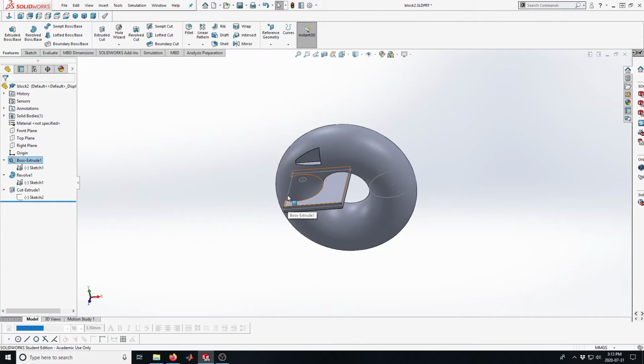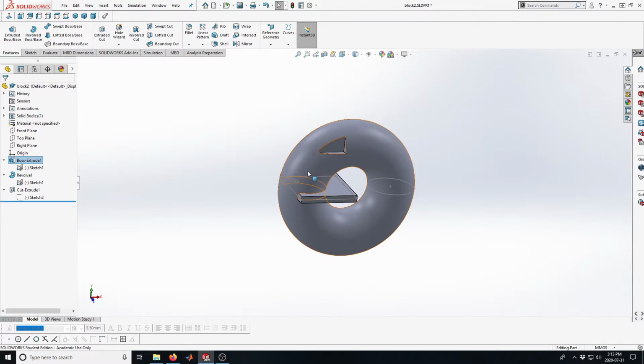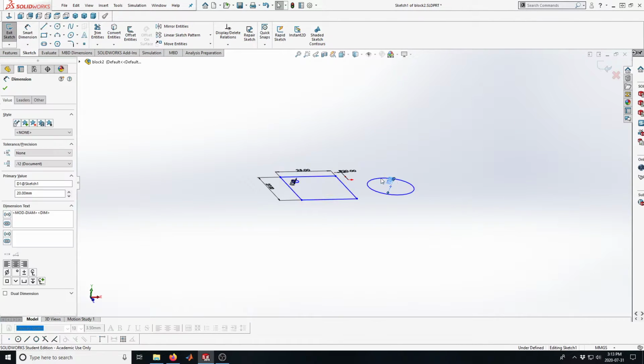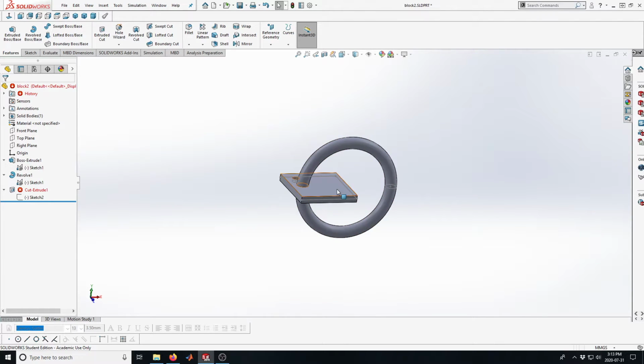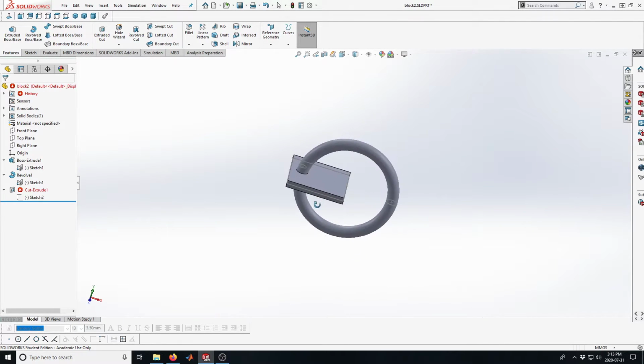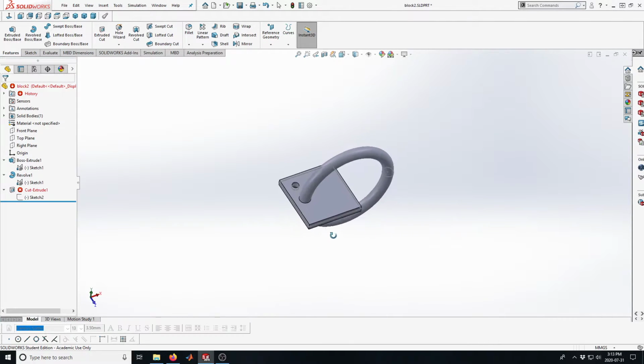And now if I take that, it's a different part altogether. It's kind of weird. And I can do all kinds of edits to this. I'm going to make this only 5mm now. And if I make too much of a change, it can't quite figure it out for me. But there, now that's a different sort of thing. Looks different, just based upon the geometry.